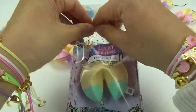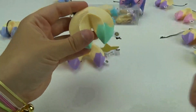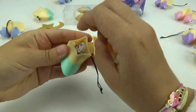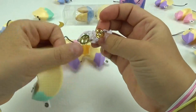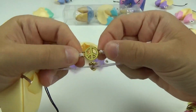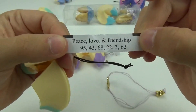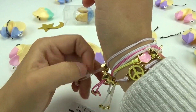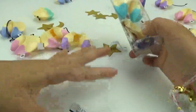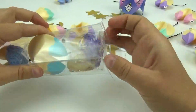So we have our last one out of the blind bag — let's see what's inside. How cool would it be to collect all hundred of them? What's inside? Oh, it's a peace sign! I love this one — it's a yellow peace symbol, which is really cool. Our fortune for this one is 'Peace, love and friendship.' Cinch it up — there we go!